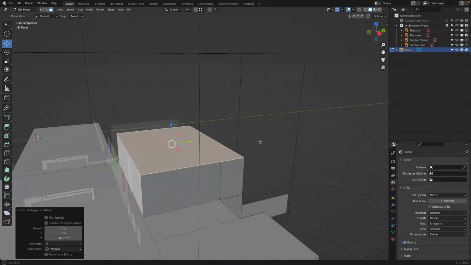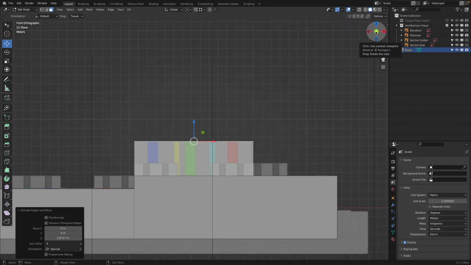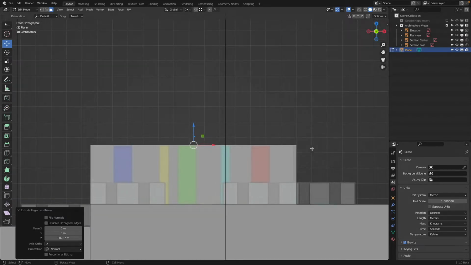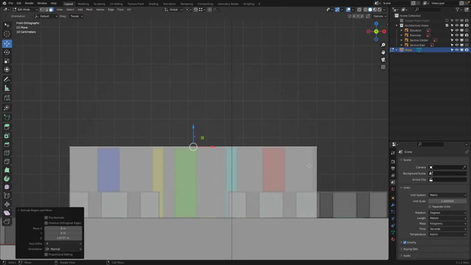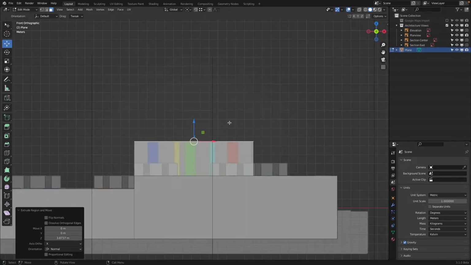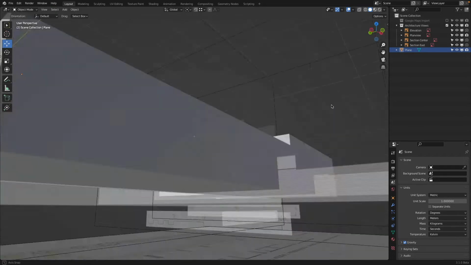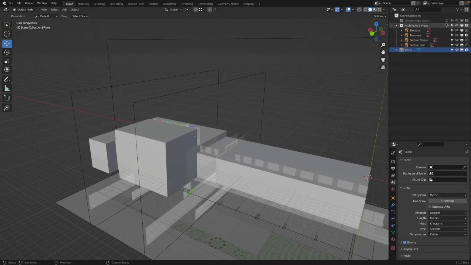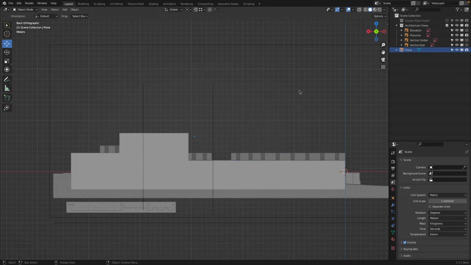Now, one little warning, the plan views are images, so they're not super precise, and they're a little bit off. They're measured correctly, but you can see here that in the elevation view, this is a little bit too short. But it's okay, what we have to do. Very nice. Then, next step.